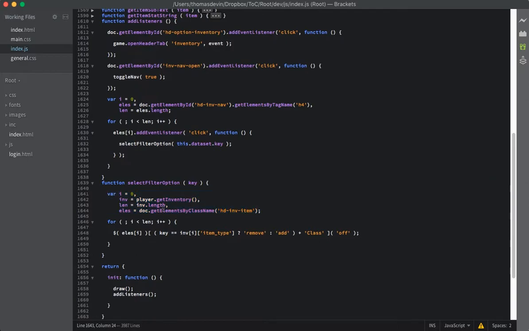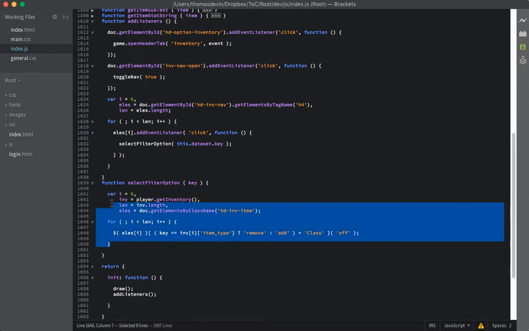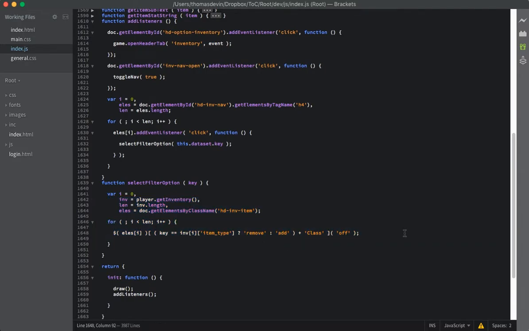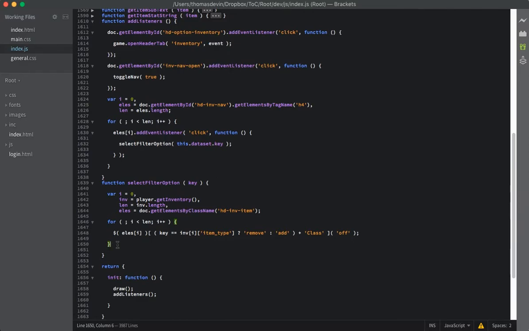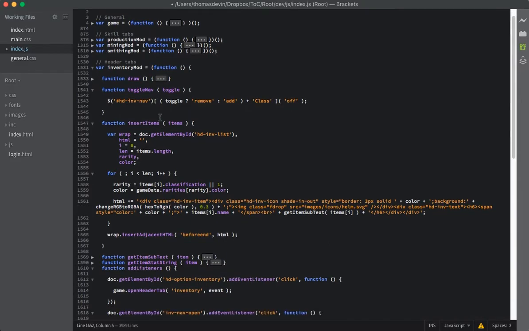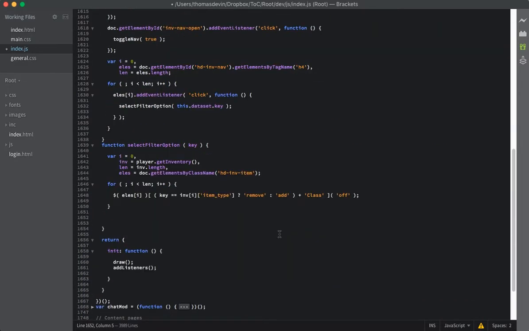Like I said a bunch of times, I'm going to be changing this, but this is just for demonstrating how we're going to get this filtering working. So now this will run through a loop of all of the actual HTML elements, and either apply or remove the off class based on whether the item actually matches the item key that we passed in. And then the last thing we want to do is close our overlay, our navigation. So we're going to call our toggle nav, and we're going to pass in false. So that's actually going to close the navigation for us.